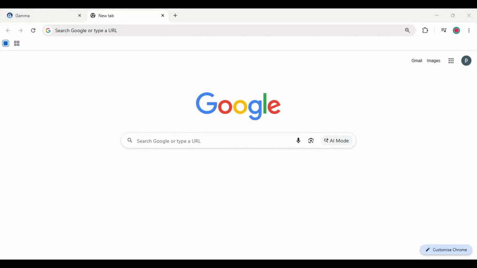In today's video, I'm going to show you how to create a web page in Gamma app step by step, even if you've never used it before. Gamma makes it really easy to build a clean, modern web page without needing to code, and in just a few minutes, you can go from a simple idea to a fully generated page that you can edit, publish, or share.